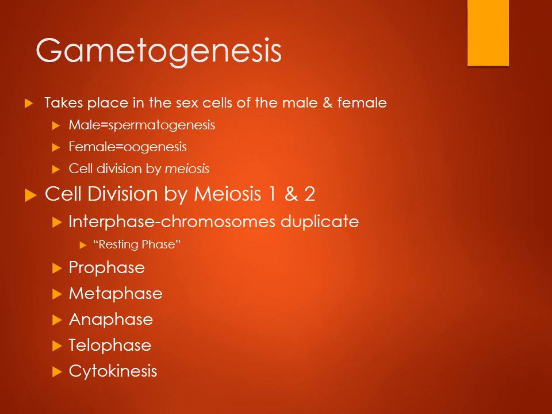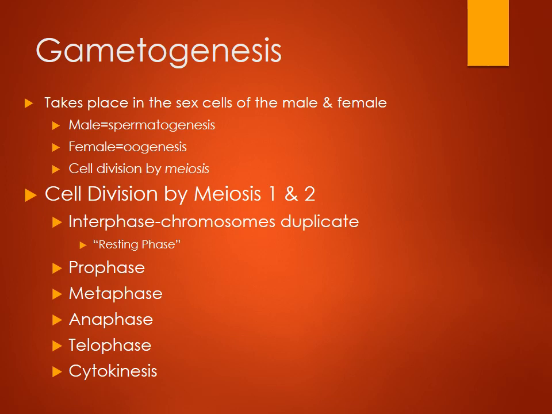We will go through that process in class, and I would assume that many of you have already talked a little bit in high school biology about the processes of meiosis 1 and 2, and drawing and diagramming what happens in each one of those. We'll revisit that in the classroom discussion time as we go step by step, and remember that other than interphase, the processes of prophase through cytokinesis occur twice in meiosis.